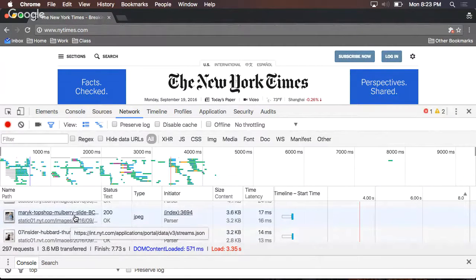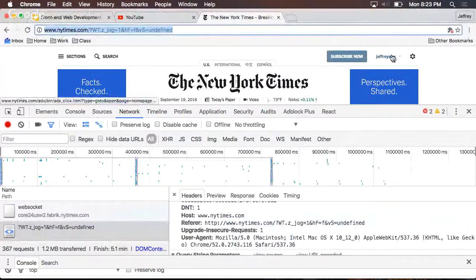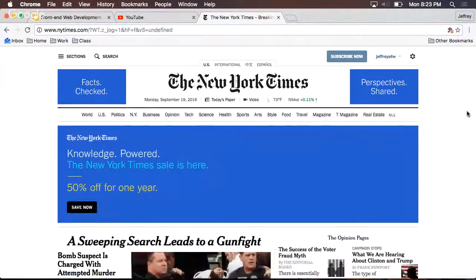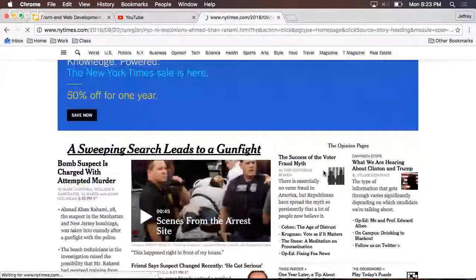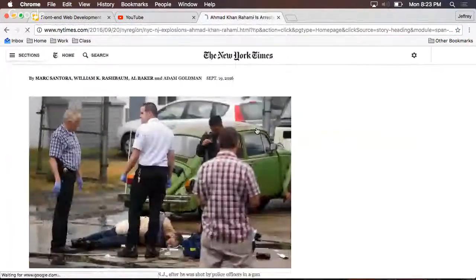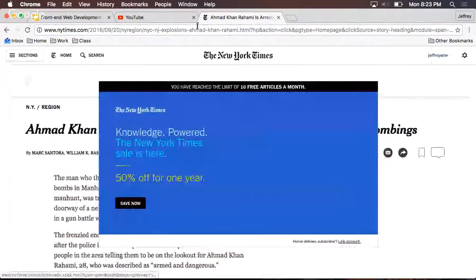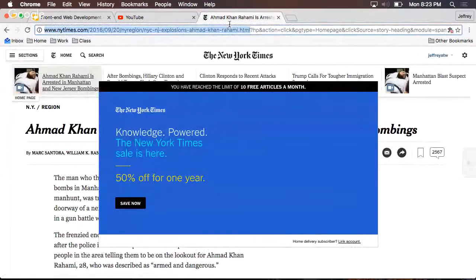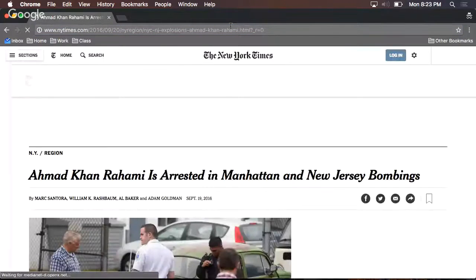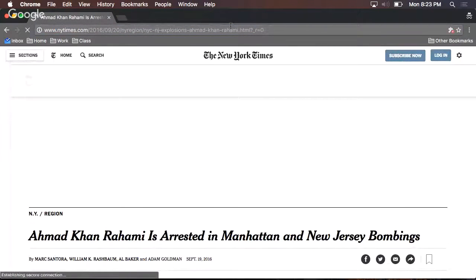And there is no way for the New York Times to know that I'm using incognito, which is the way that I use the New York Times without actually paying for it. If I access this article here, it's probably going to say, sorry, you've read too many articles today. So all I do is copy this HTML here and open it up in incognito, and given that I'm sending a unique cookie that is not tied to the fact that I've visited the site 10 times, it has no way of otherwise tracking me.